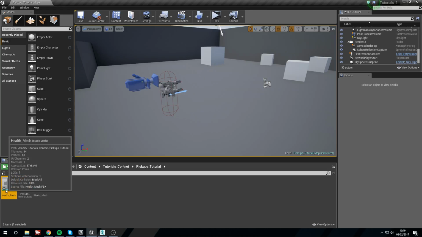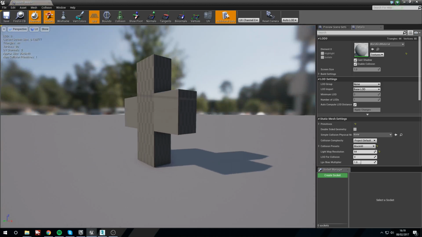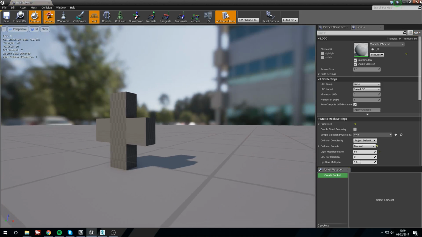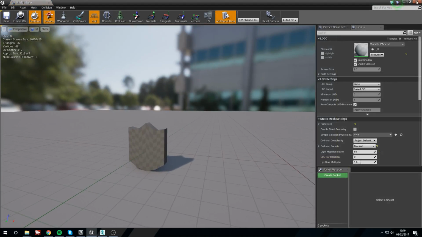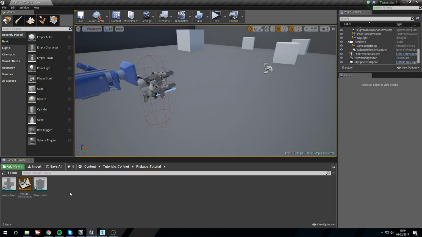We're going to require two meshes. These are just some really basic things I've just thrown together in Max. I haven't even bothered to unwrap it because I'm just using an unlit material, so shadows don't matter. Woohoo! And we have another one to represent a shield. I'll provide these to you guys.